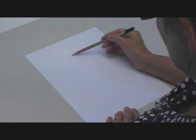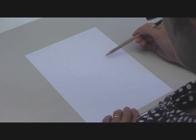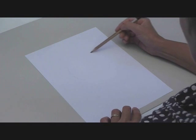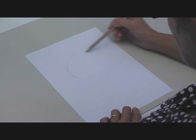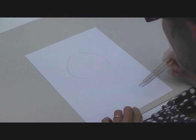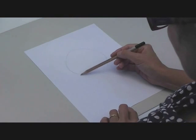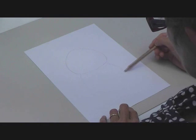Right, he's got quite a big head. It's going to fill the page quite a lot. It's not going to be completely round. It's going to be slightly triangular. Okay. And he's quite plump, so he's going to have a roundish body here.